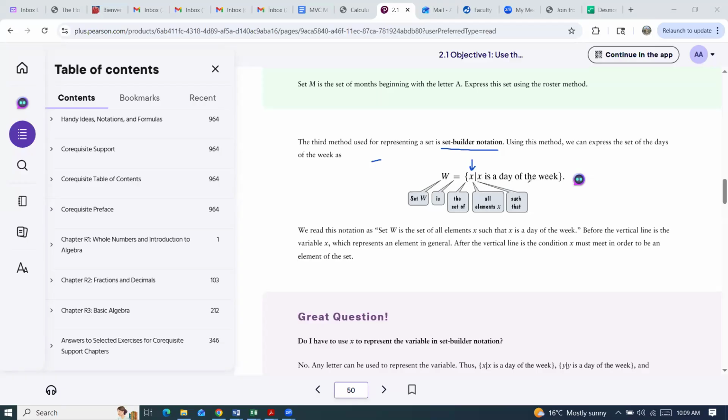And that way, we described exactly the same set we just encountered. Monday, Tuesday, Wednesday, etc. through Sunday, 7 elements, but we don't list all those words. We just say it's a day of the week and that's it. So that's an abstract way to describe those sets instead of listing them exactly so everybody can see them.